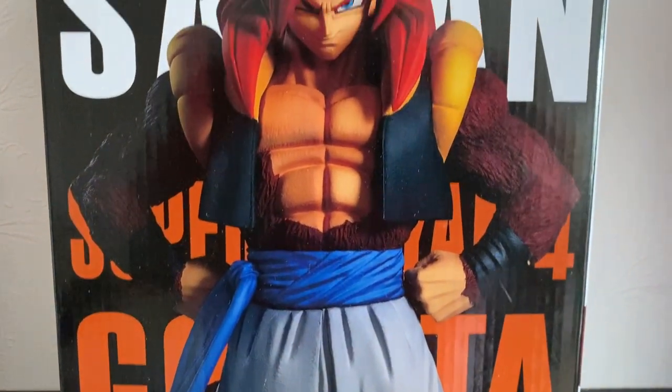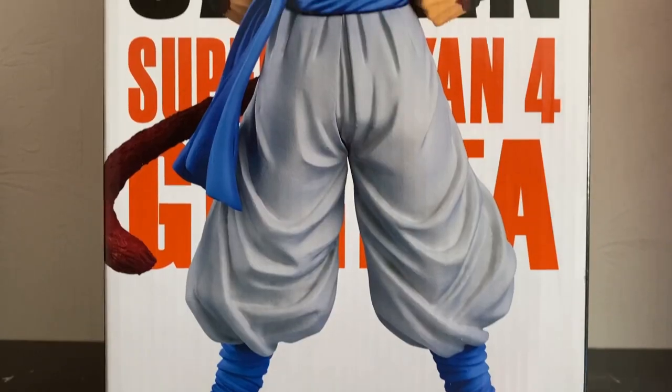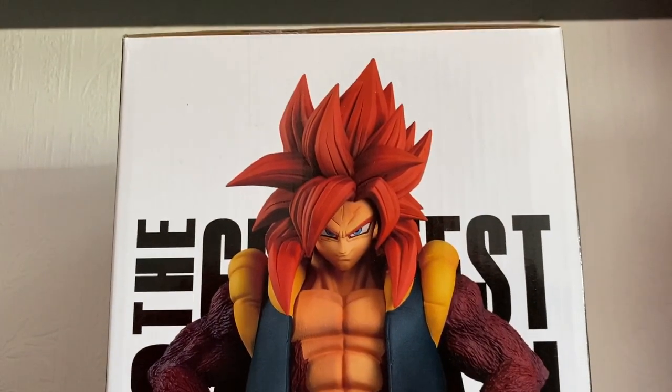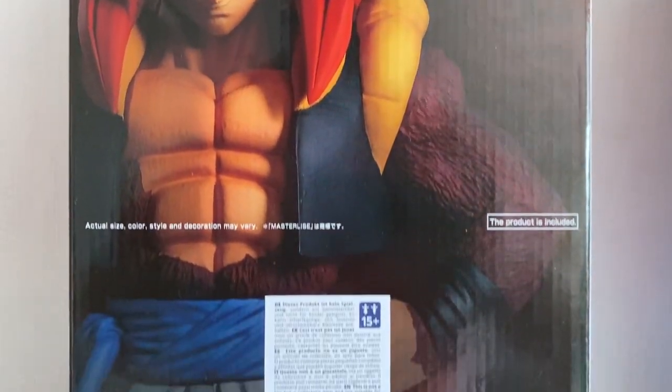The box is the same as the others, like you saw the Vegeta one, it says GOGETA on it and it's like held in orange instead of green. Box looks pretty nice. I love the pattern at the back. Very nice, as Masterlise there. It's very nice artwork for the box.